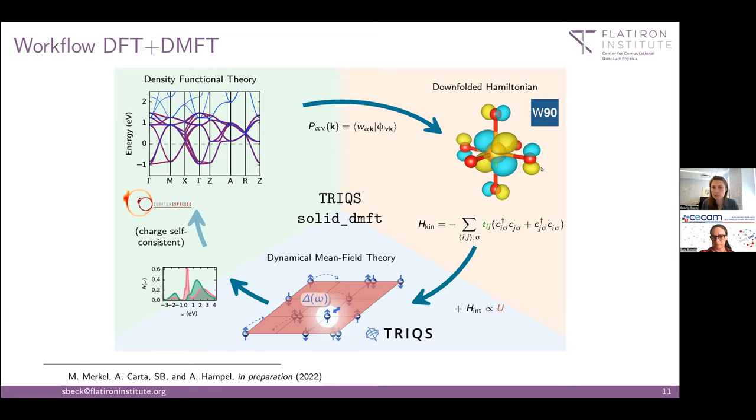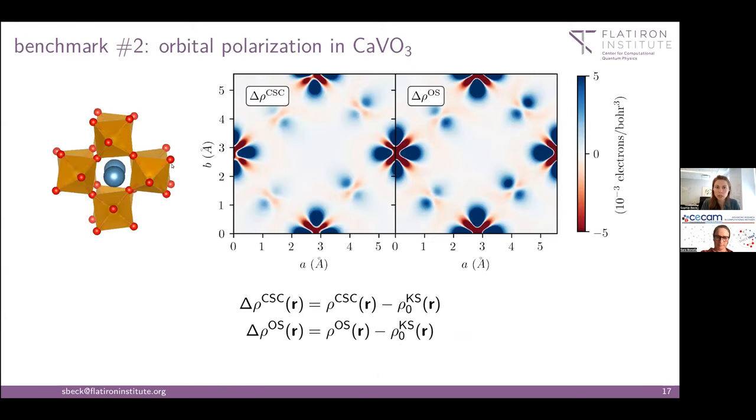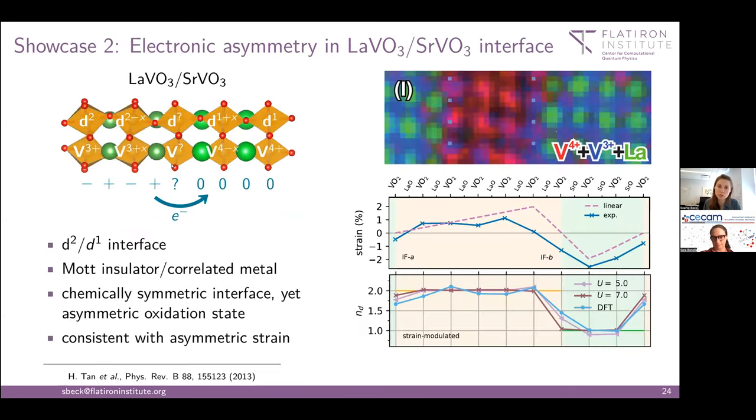And then also on the technical side, the double counting problem becomes more difficult. For the charge self-consistency, again, I agree. For these interfaces, one thing that is important for the charge transfer is that this will obviously change the charge transfer energy, so the energy difference between the oxygen P states and the transition metal D states. And so, ideally, this should be included. And at this point, I have no good idea how this will work out. But yes, this is certainly something we should do.